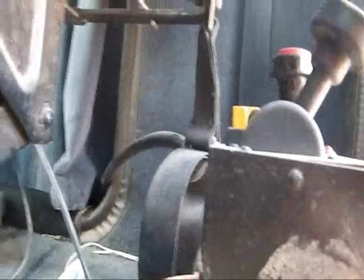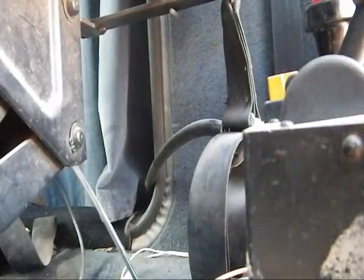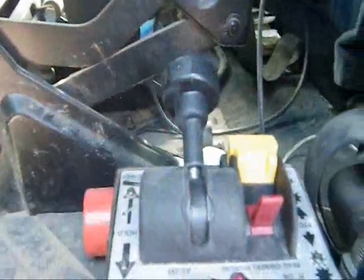PTO on the tractor. This particular truck, they're just right here. Just push the clutch in. Flip this red switch over.